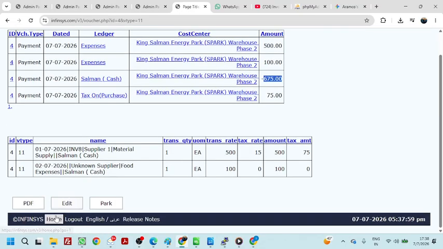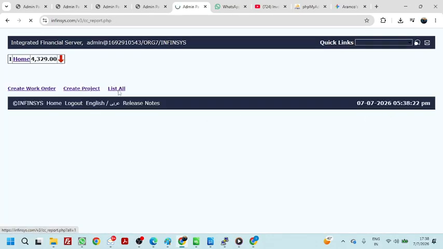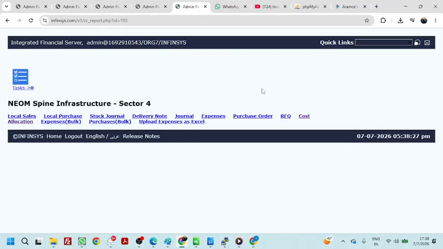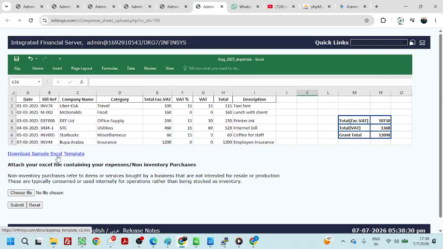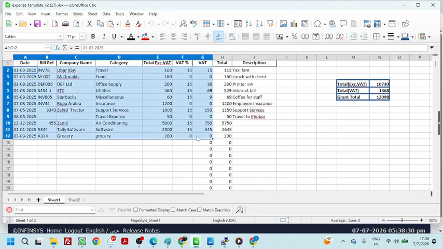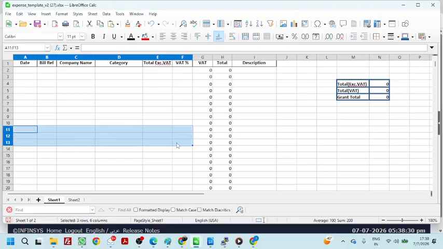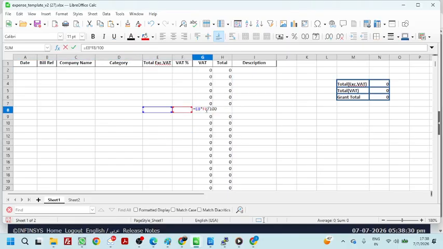I will enter the other one also. Another project, I will go home, projects, list all, and this one also, okay. In the same way I upload expense. I open the template and remove the data. No need to remove this column because I put a formula, okay.